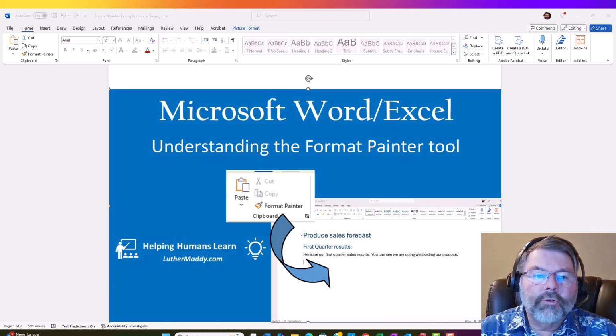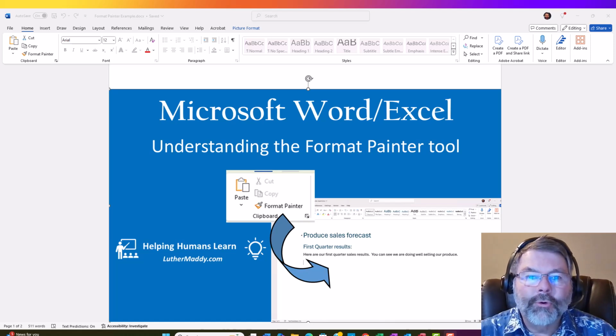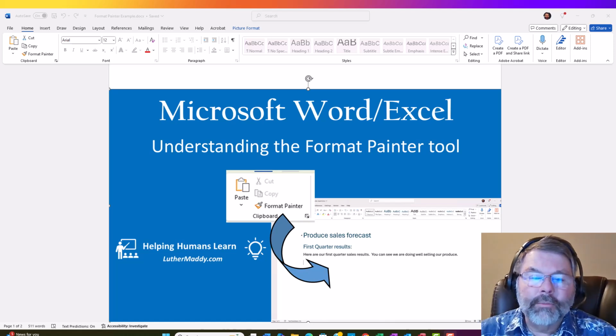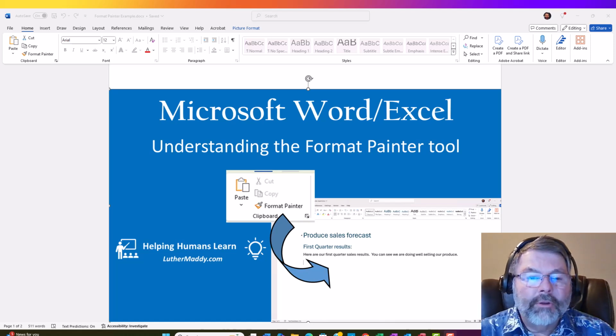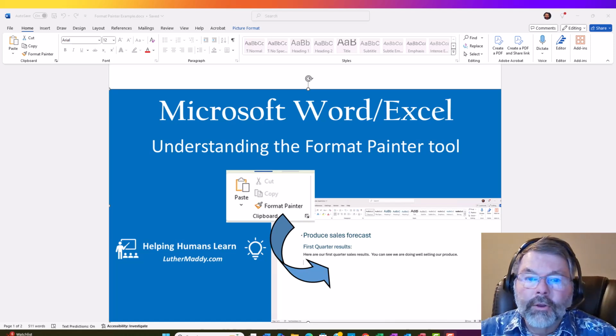In this video, I'm going to show you everything you need to know to correctly use Microsoft Word's Format Painter tool. Now, if you've used the Format Painter, and even if you haven't, you're probably thinking, hey, that's a really simple tool, and it is. But just like everything else in Microsoft Word, there's really more to it than meets the eye. So in this video, I'm going to show you quite a few extra things that you might not know about the Format Painter so that you can use it properly.